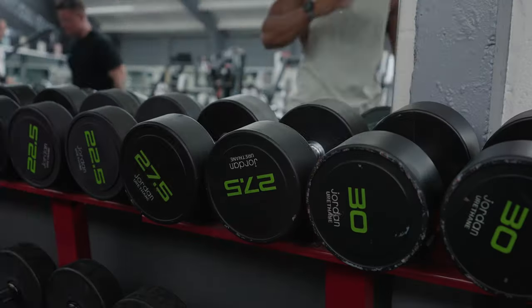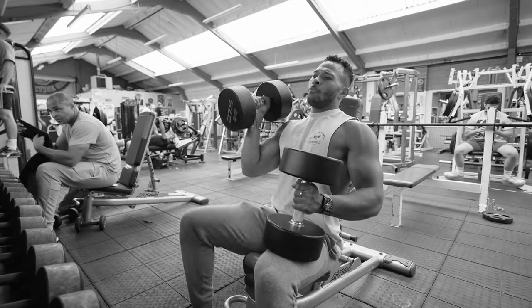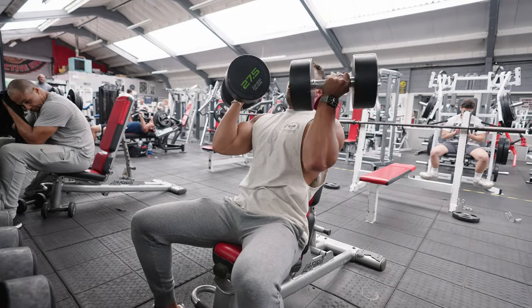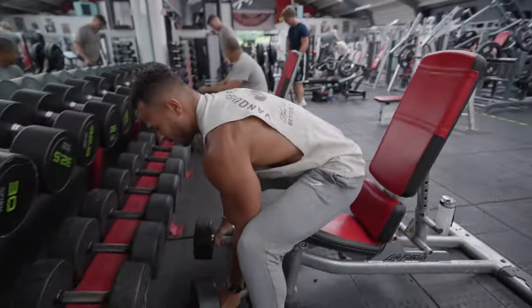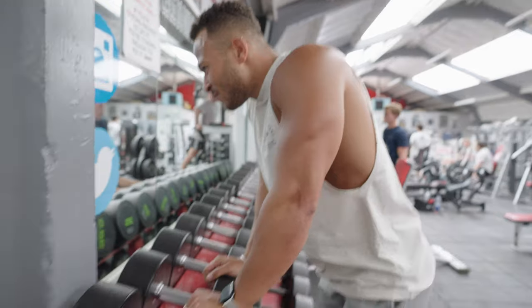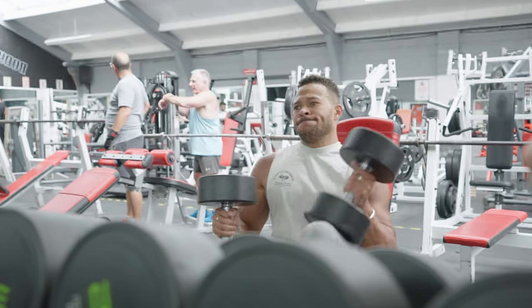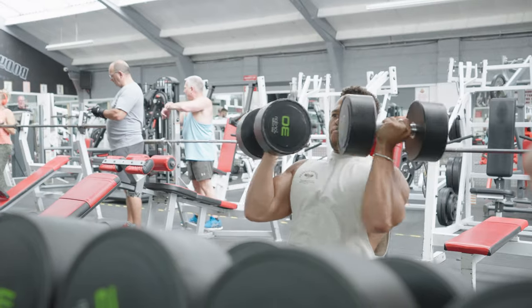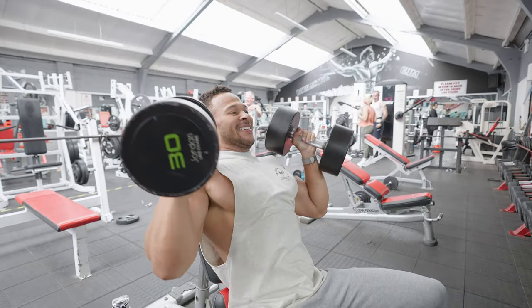I'm gonna go 28. Set number one. Six without a warm up on 28. I don't know how strong that is, but I'm really shit at gauging weight. I just do whatever. Actually, I have got a little injury in there, so it's probably not the best thing to do without a warm up, but I'll count that as a warm up. I'm supposed to go up in weight now. Completed it. 30. Big 3-0. Five, there's no way. That'll do.